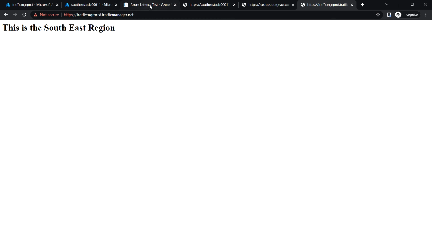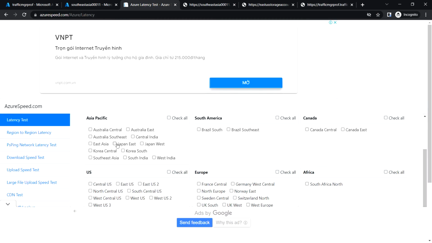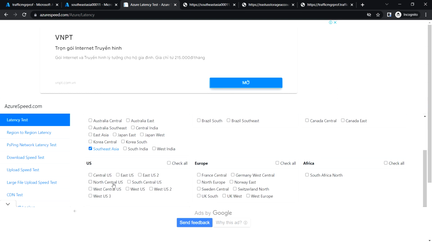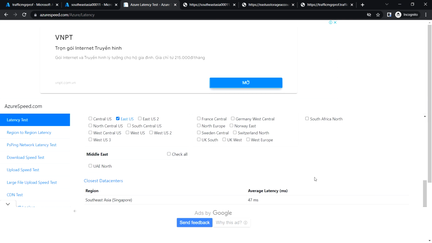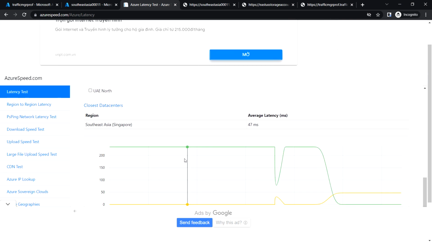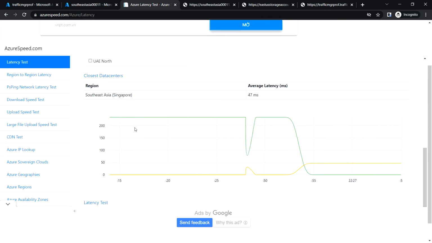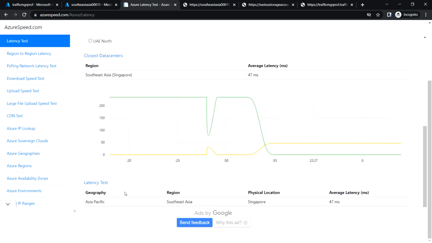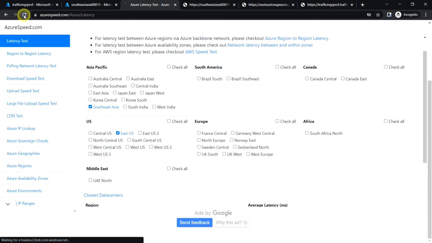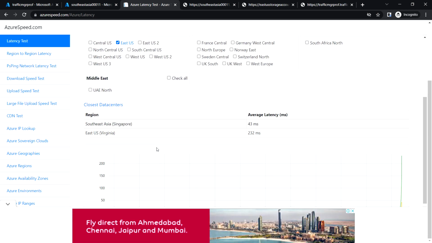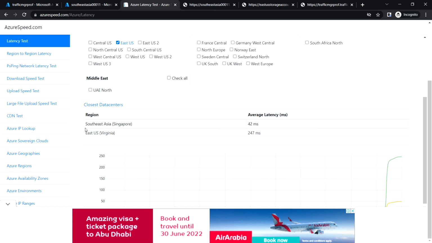Because if we just go to the latency, let me select the Southeast Asia and East US. And if we compare the latency, let me just refresh. So here we can see that Southeast Asia and East US.